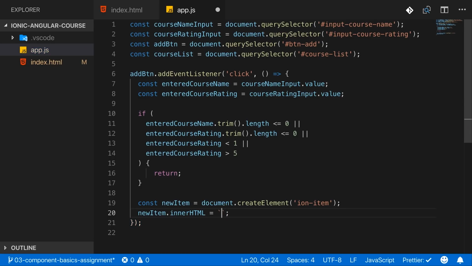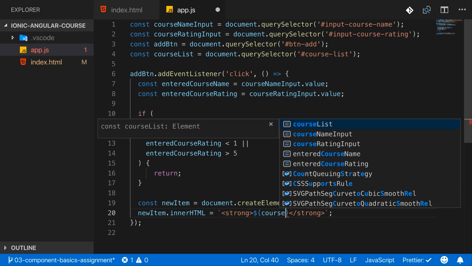You could also concatenate multiple strings, but here I'll use a string literal to use a strong element. And then we can inject the dynamic value here. And this is normal next-gen JavaScript syntax, nothing specific to Angular or Ionic or anything like that. Here, I can now simply input a variable name or an expression, and the value of that expression will be rendered into this string, which is generated in the end.